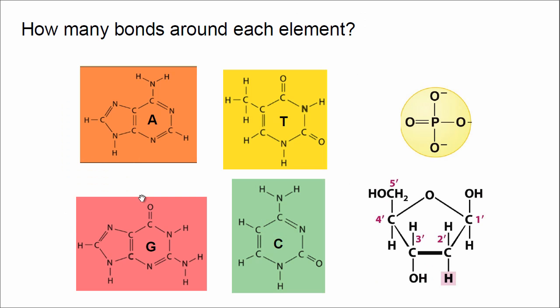So be sure when you're creating your models that you put the right number of bonds around each element. And of course, the number of bonds in a covalent bond where different atoms are sharing electrons depends upon the number of electrons that will fill up the last shell of those atoms. So, let's see. Around hydrogen, there needs to be only one bond. Around oxygen, two bonds. Around nitrogen, three bonds. Around carbon, four bonds. And even if you have double bonds, that's still four bonds. And around phosphorus, five bonds in all of these molecules.